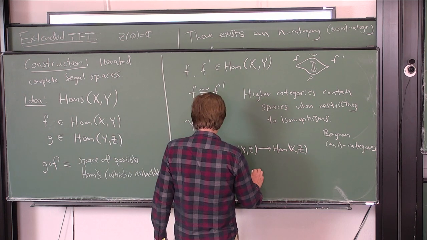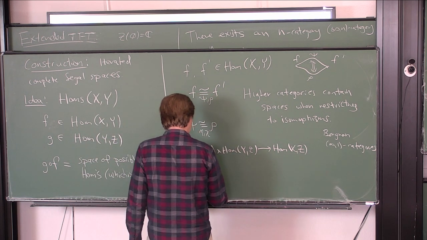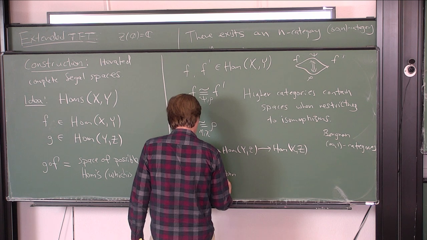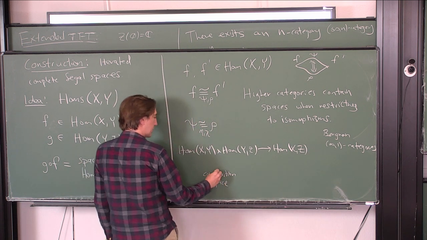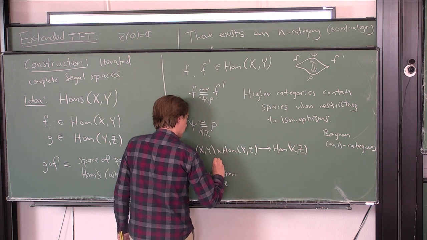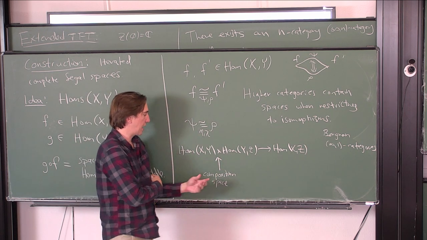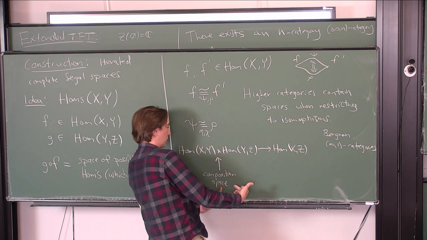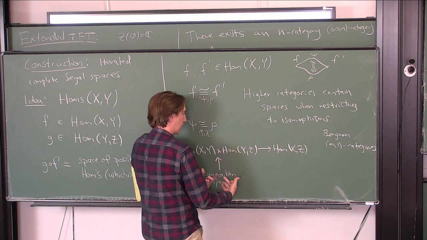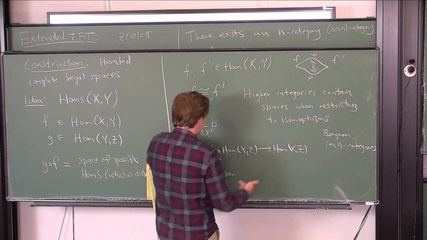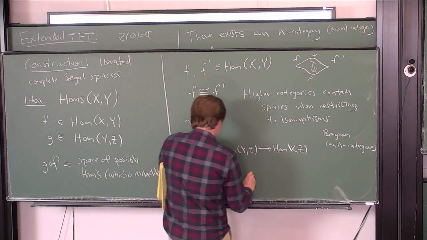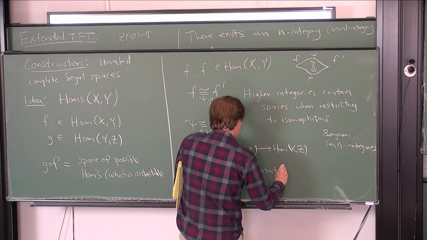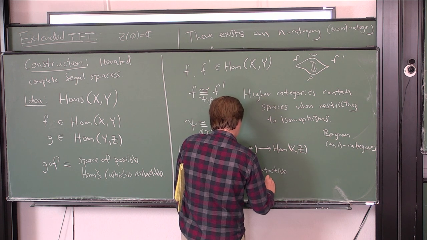We're just going to have a space called the composition space. And the composition space is going to map down to this product. So it is just to say, if I have two morphisms that are composable, then I can just record where the first one lives, and I can record where the second one lives. And there's going to be another map down to Hom X Z. And all I'm going to ask is that this is contractible, in a relative sense.